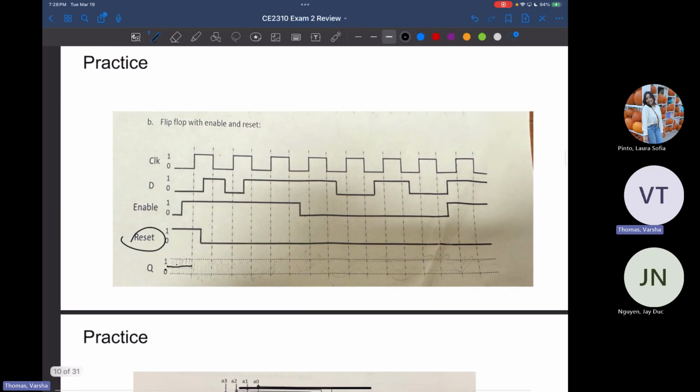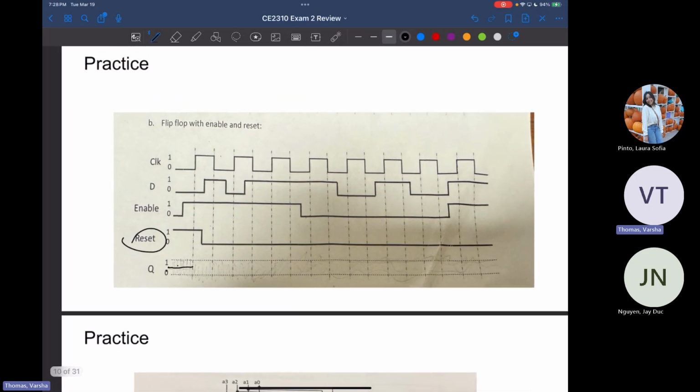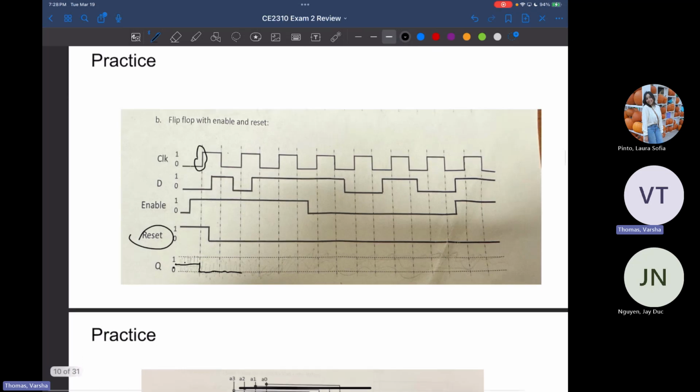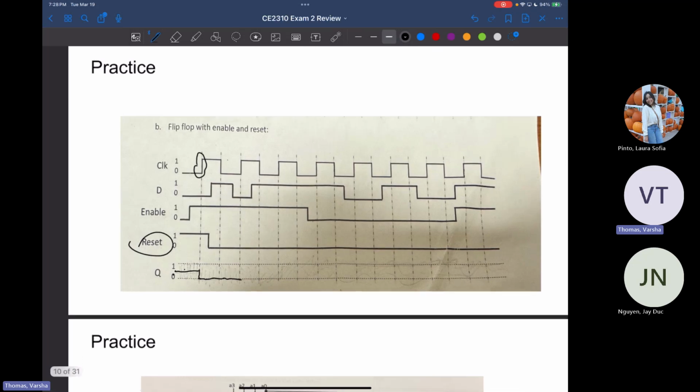And so let's look at the clock now. Like I said before, we look at the rising edge. Enable is 1, so we should be good. Input is at 0. So if the input is at 0 here, it means that our output has to be 0. So let's go 0 until the next rising edge. Once we get to the next rising edge, we're going to look at the input again, and we're also going to look at the enable just to make sure it's at 1.